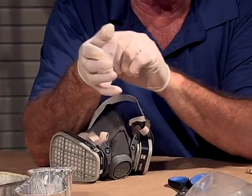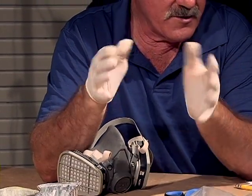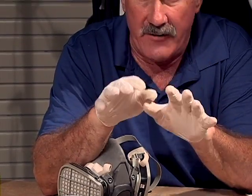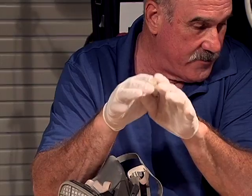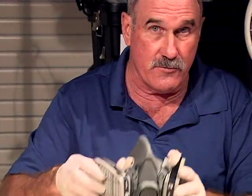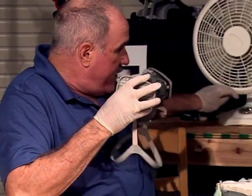Now, since Celastic is acetone-based, everything we use must be acetone-based as well. So if your skin is sensitive, you want to wear latex, not vinyl, gloves, and you don't want to be breathing the fumes either. So it's advisable to wear a mask and work in a well-ventilated area.